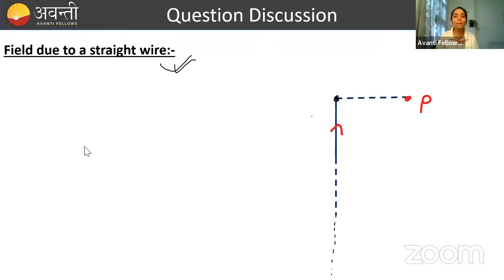Now, if you have to calculate magnetic field at point P because of this wire, what will you do? Just say, if its length is finite, then another end will be this, and you will keep it like this. जैसे अभी जो हमने देखा, current was flowing in this wire like this, and if we have to calculate magnetic field at point P, what were we doing? We were simply joining the end point of the wire with the point P. Now suppose we were drawing a line perpendicular to it. This was A, right? So this angle was theta1, and this was theta2, right?